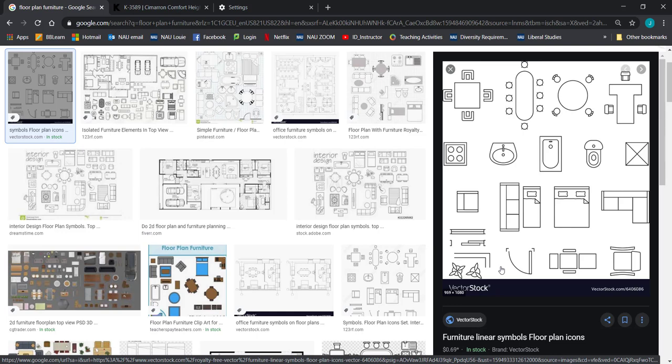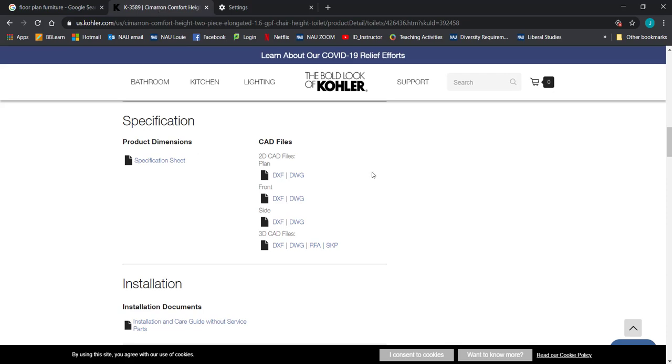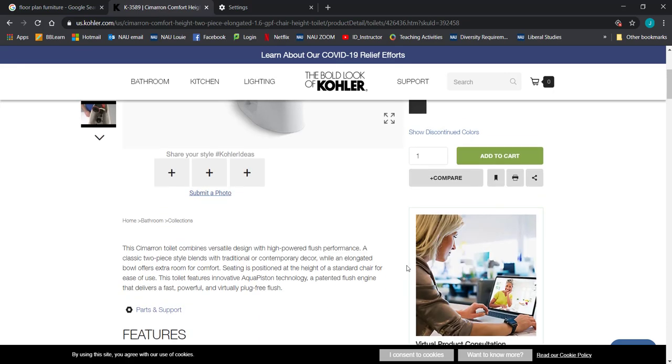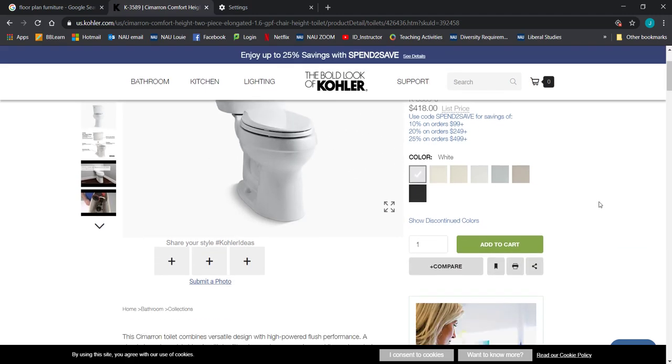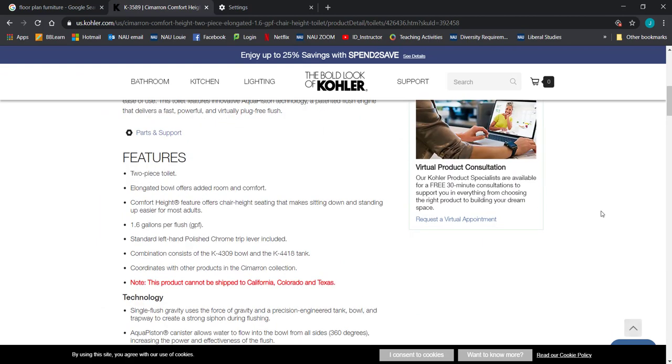of these objects. Now, I do want to point out that there are some furniture companies out there like Knoll, or plumbing companies like Kohler, that already have CAD drawings that you can actually download and use in your drawings. So I always recommend Kohler for if you're needing plumbing fixtures for AutoCAD, because they have the best fixtures, and pretty much everybody sells Kohler these days.